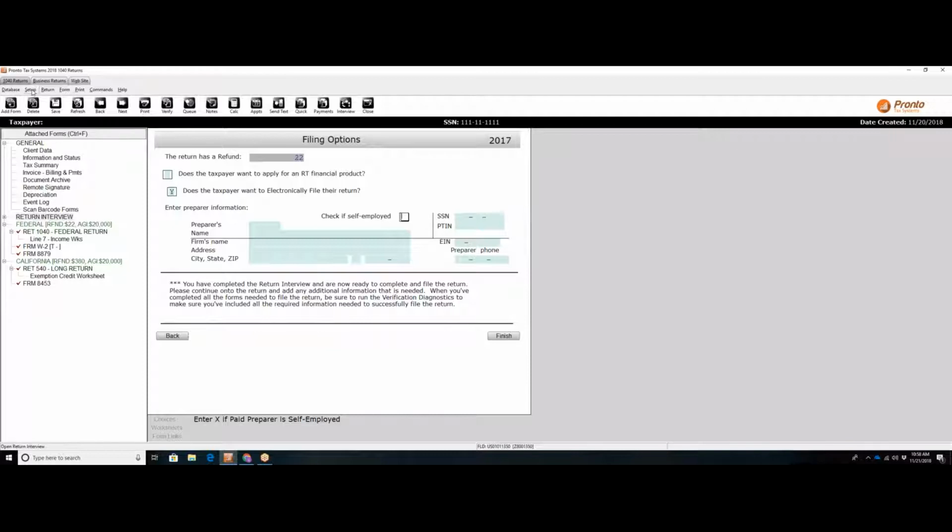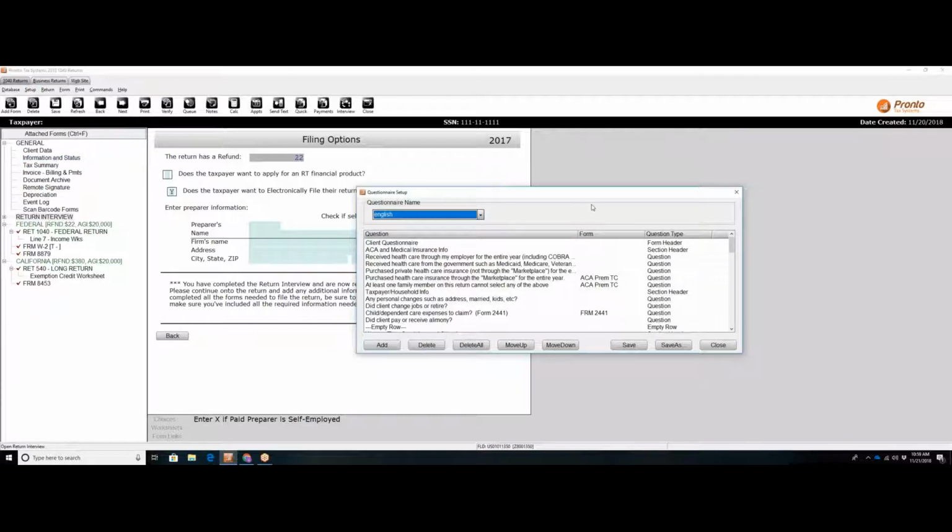So can you get me oriented, Glenn, about the software that we offer? How would you customize the client questionnaire to give the best experience depending on what kind of clients you're serving? Okay, thank you, Andy. Basically, to set up your interview program, we're going to go to Setup right here. We click on that, and then we go down to Questionnaire Setup, like that.